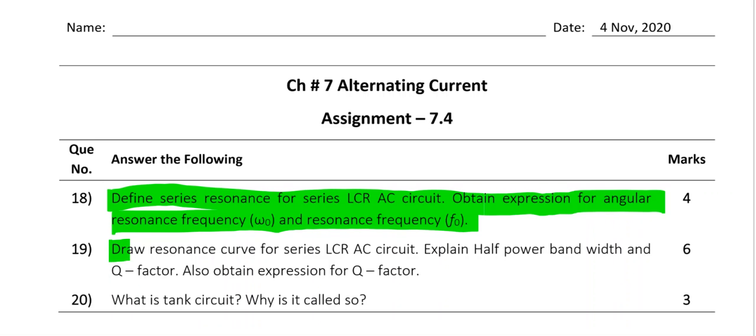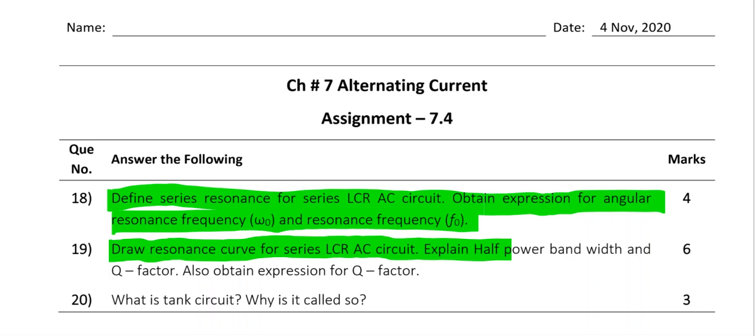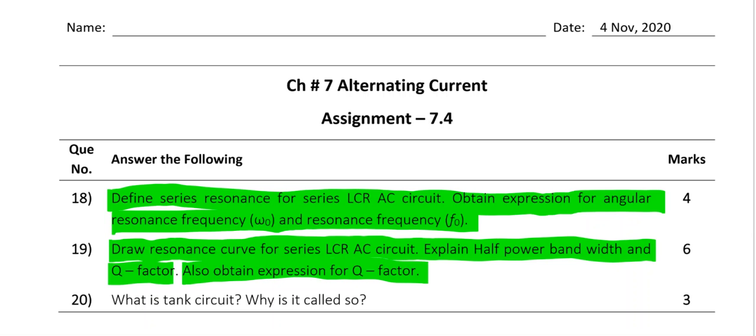Next question is draw resonance curve for series LCR AC circuit. Explain half power bandwidth and Q factor. Also obtain expression for Q factor. And lastly, a small topic, what is tank circuit, why it is called so. So mainly we will be talking about resonance in AC circuit when inductor, capacitor and resistor are connected in series. So let us start.